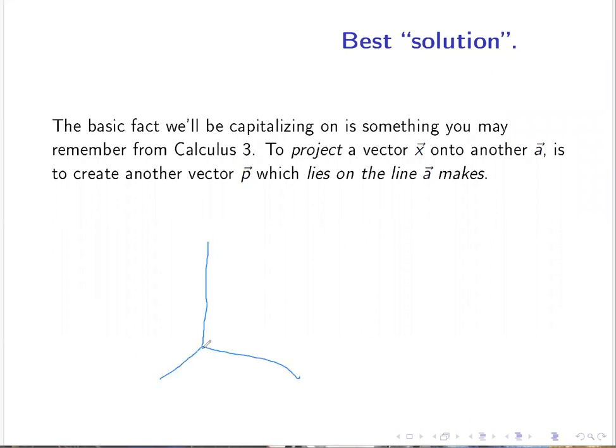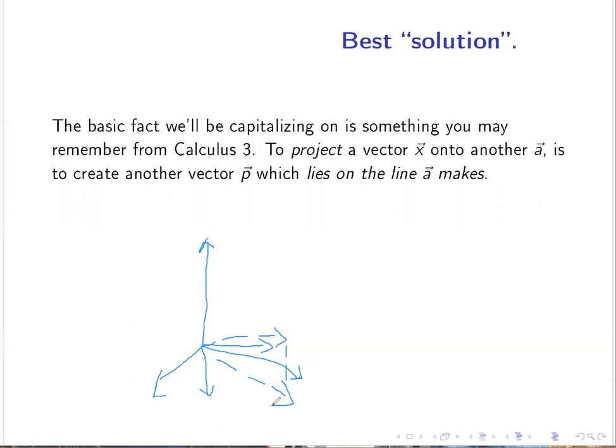Suppose this is my normal 3-dimensional space. So this is my X, Y, and Z axis. Let's suppose that I have a vector here, and I have a vector over here, and I have a vector that's coming right up into space. If I want to take this vector in space and bring it down to this plane, it's going to project down onto this new vector in the plane.